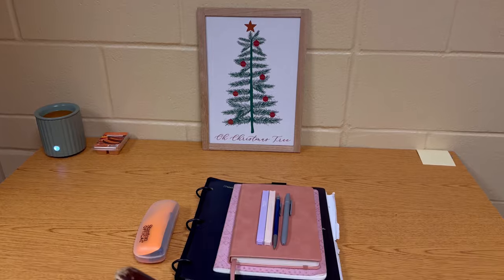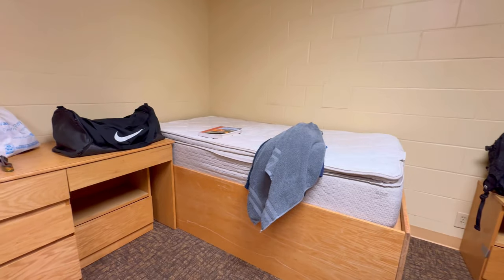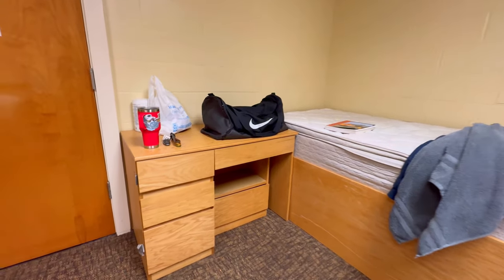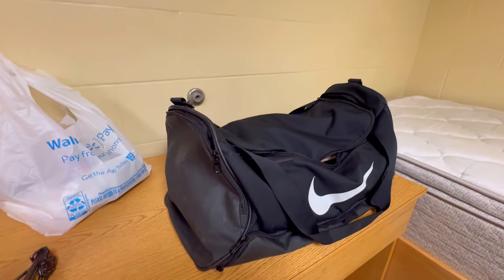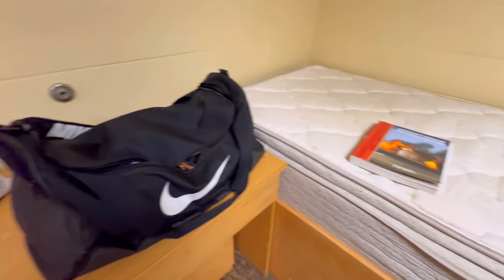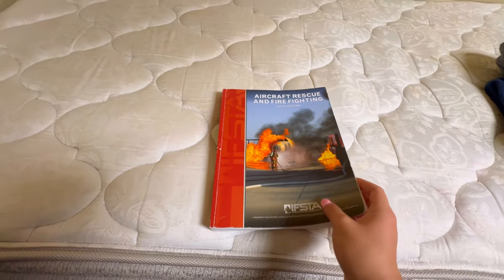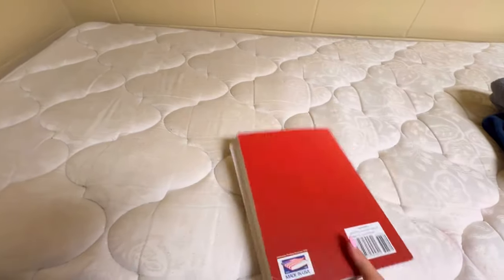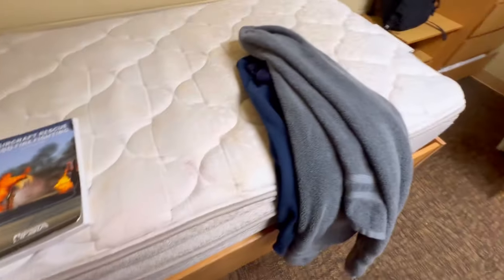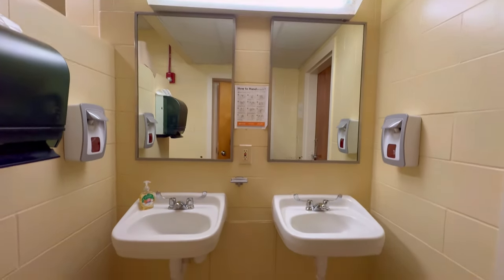On my desk I have all my school supplies for studying — all my highlighters and pens are from Amazon — along with my glasses. This is when I start packing everything up because this is a 48-hour shift, and doing this helps me get organized so it's easier to get out in the morning. I start packing my duffel bag that I toured in my last video. This is one of the books I just got for my class — it's on airport firefighting — and I'm sure it will be very interesting to read.